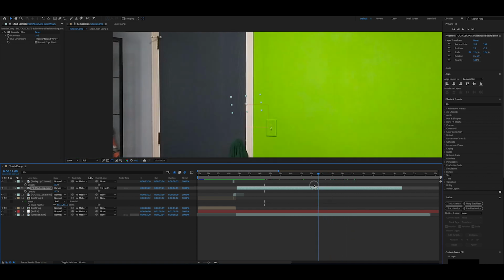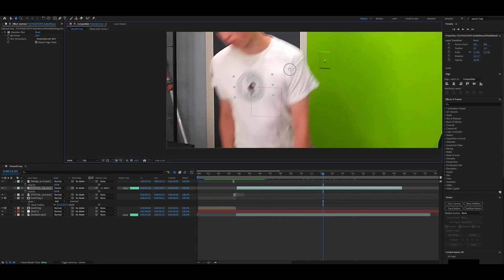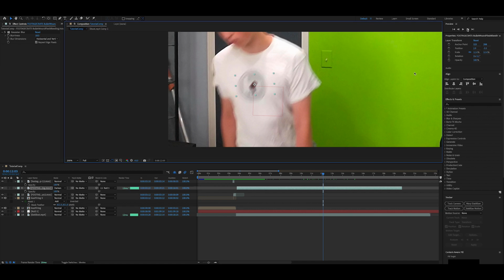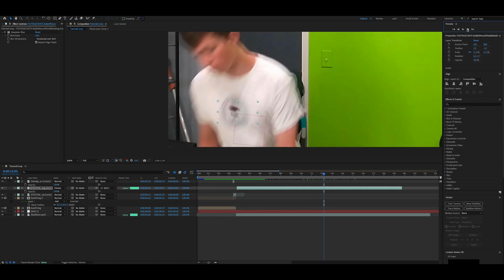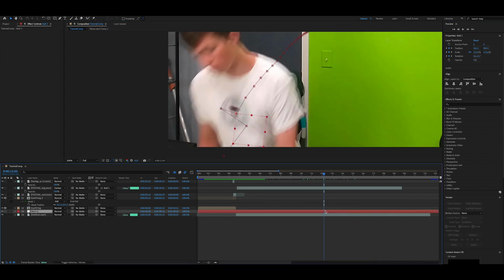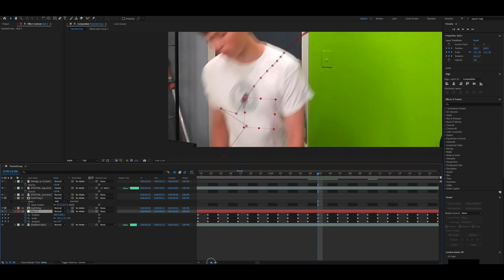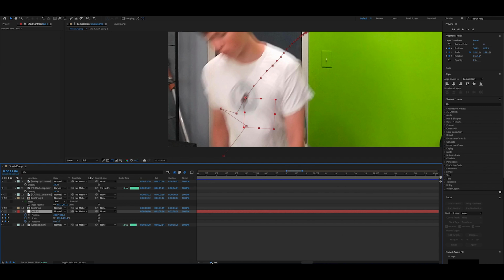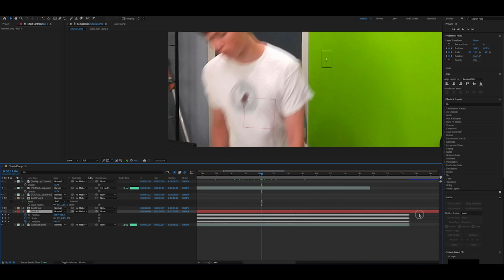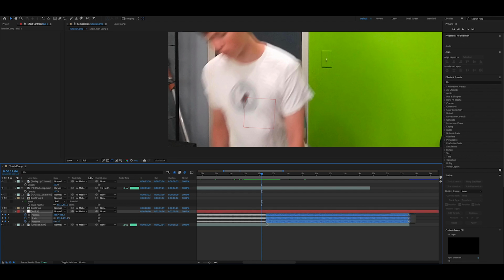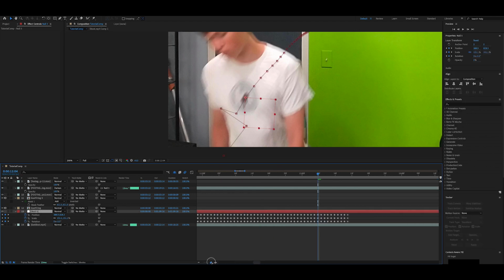This isn't going to be a problem for all of you, obviously, but we'll just see where it loses the track, which is about there. So we'll hit U on the null and go to the last good frame, zoom in a little bit, and start deleting keyframes. We don't want these bad keyframes, they're just screwing it up. So zoom in a little bit farther, and there we go.